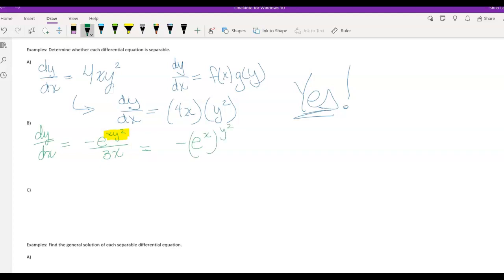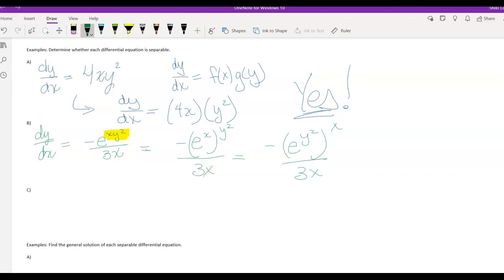raised to another power. So one way that we can rewrite that is the negative of e to the x all raised to the y squared. It would still be all over 3x. And there really is no rule on which one is inside or outside there. We could also write this as negative e to the y squared all to the x over 3x. Those x's do not cancel. One of them is in the exponent and one of them is not. One of them is a factor.